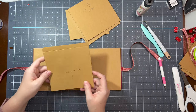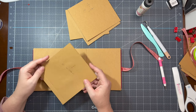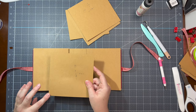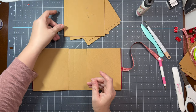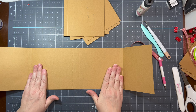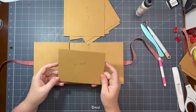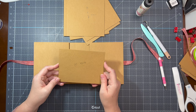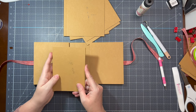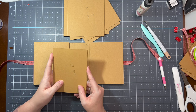And you're gonna need two pieces that are 5 7/8 by 6, and you're gonna score that at 1/2 inch on the 6 inch side. Those are for the two sections that are in the 6 by 6 inch squares. For the side fold out pieces, you're going to need eight pieces that are 4.5 by 6, and they are gonna be scored at 1/2 inch on the 4.5 inch side. So I'm gonna quickly go through and score, fold, and burnish all of those pieces, and I'll be right back.